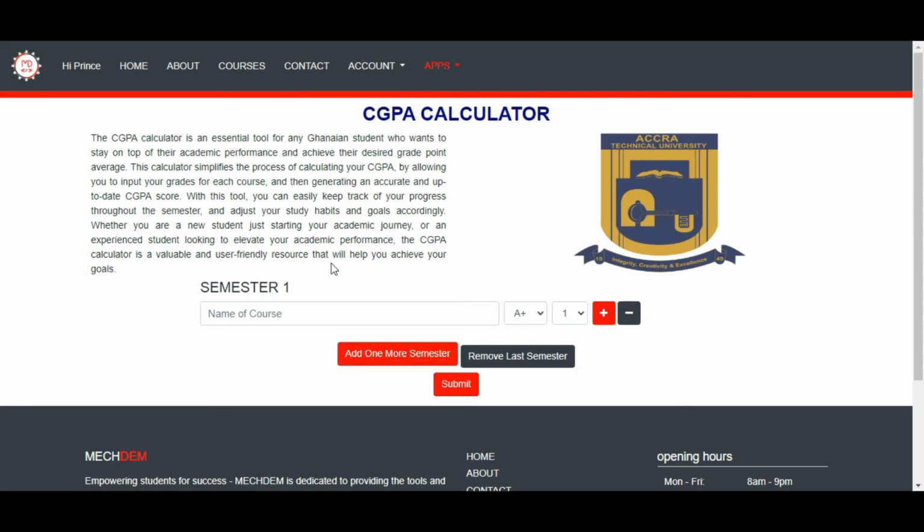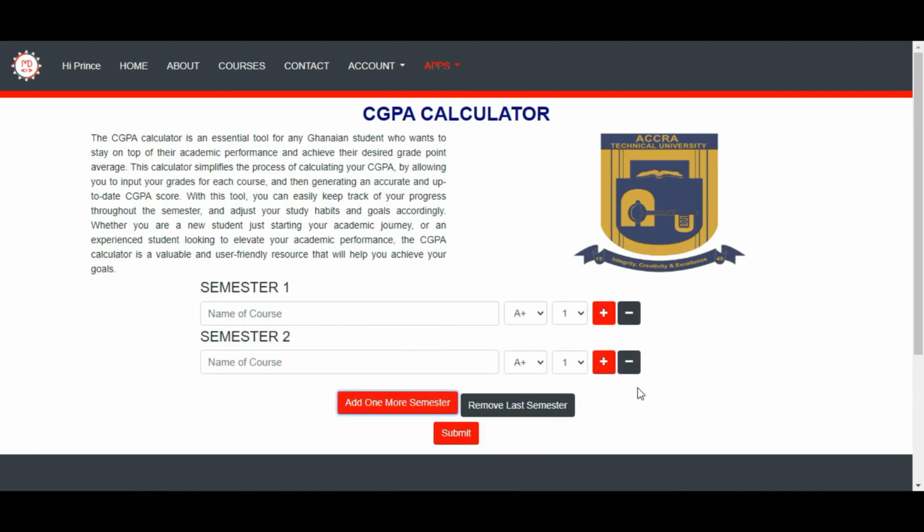You can see that it's almost the same as the previous one. The only difference is we have semester over here, semester 1 in this case. Then we have these 2 buttons down here. The first button is used to add a semester, and this one takes off the last semester.